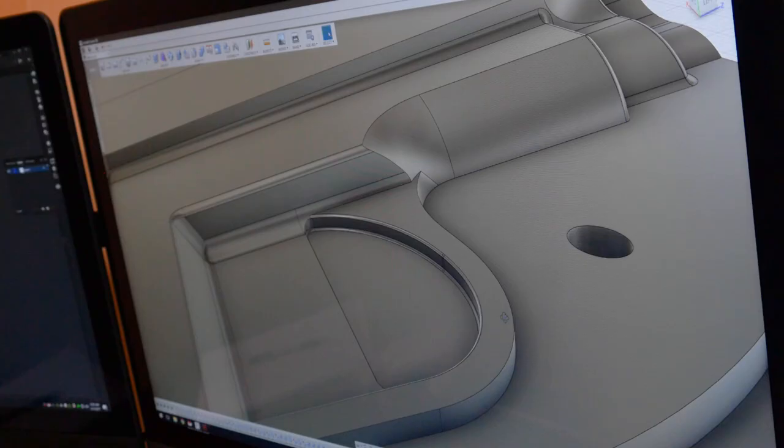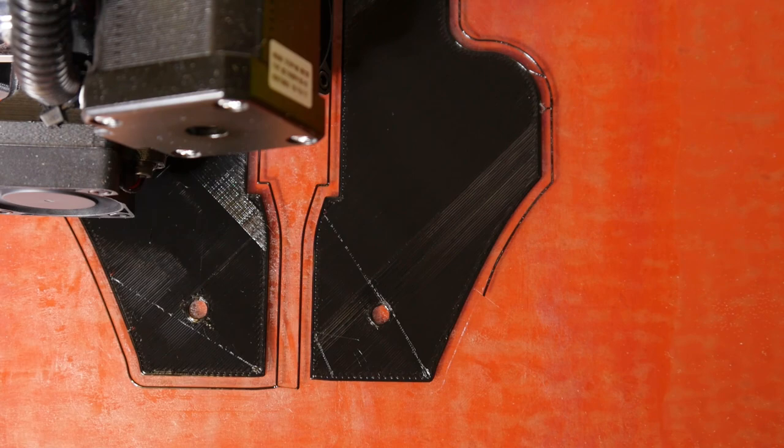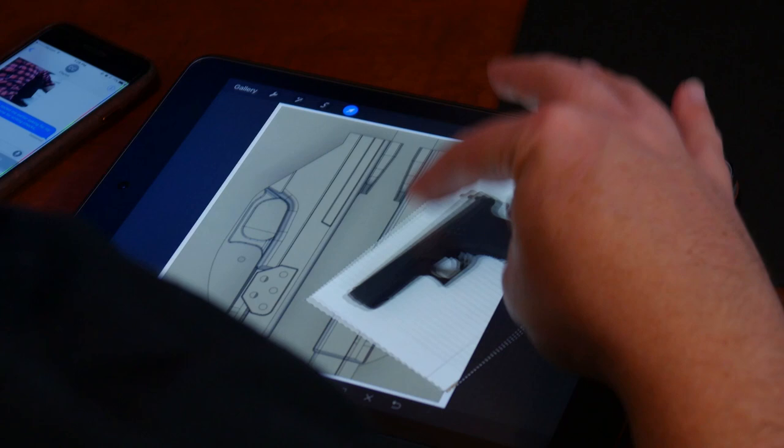The toughest part of my job is to create the tooling so that it gives you the specific look for that gun, making the tooling have a perfect fit but also look like the Kydex is wrapping the gun that it's intended to be holding. How we are achieving this process is really going back to the basics.